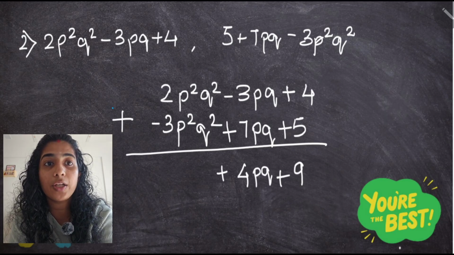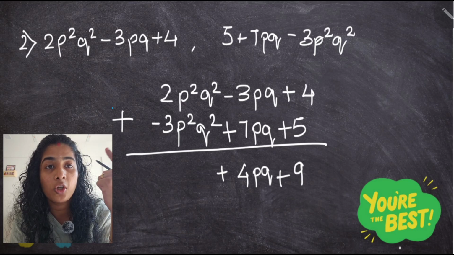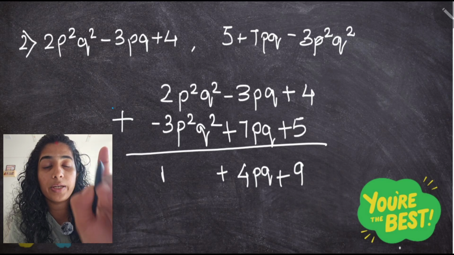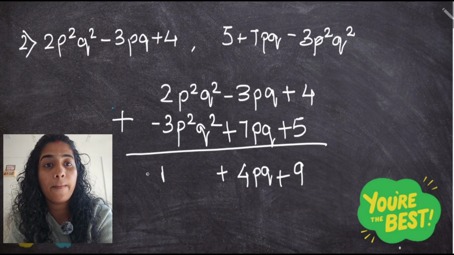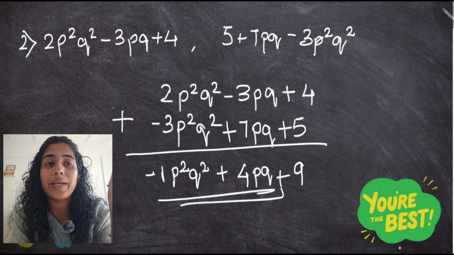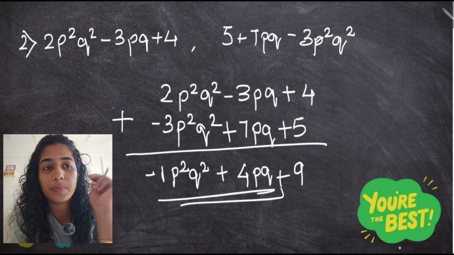And over here again you observe one is positive, one is negative. So first carry out the subtraction. 3 minus 2 gives me 1. And I'll put the sign of the bigger number, which is 3. So I'll write minus, and it will be p square q square. So this will be the answer for these two given expressions. When I add it, this will be the given answer.